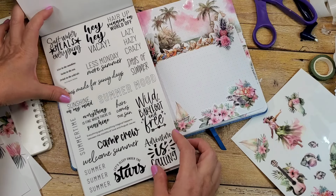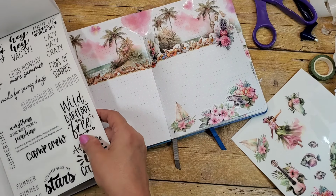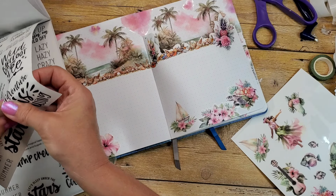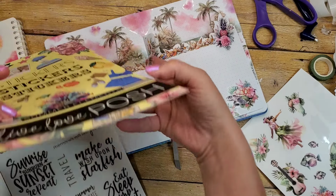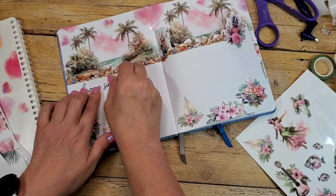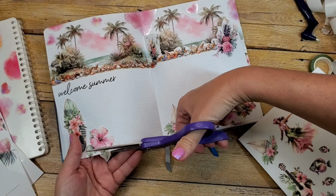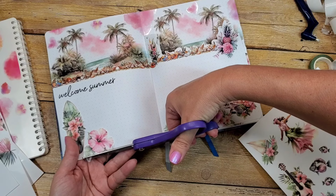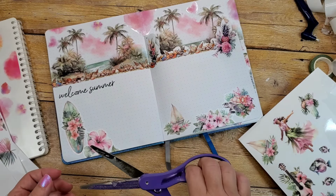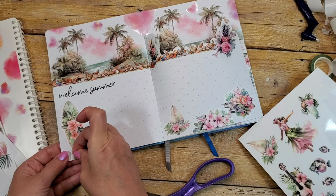Hey, hey, vacay, summer mood, sunshine, welcome summer. I like the Welcome Summer. Let's do Welcome Summer. Since this is a summer spread. Welcome Summer. Let's trim this off. I wonder if I can use that. Right there. Should probably look better further back. Like here.